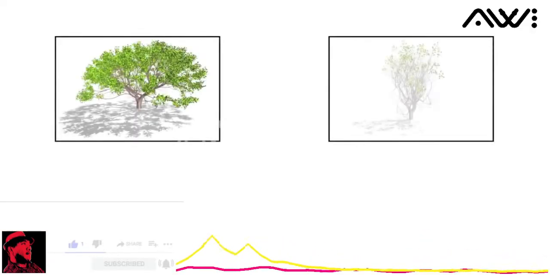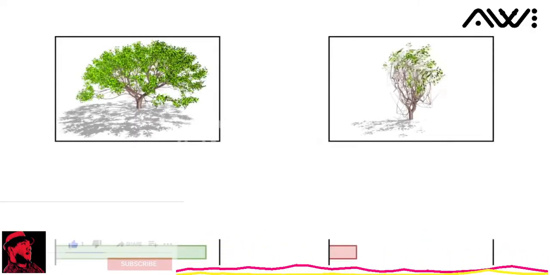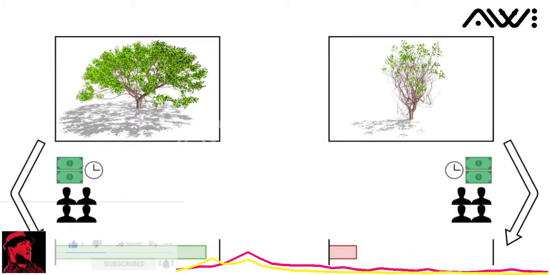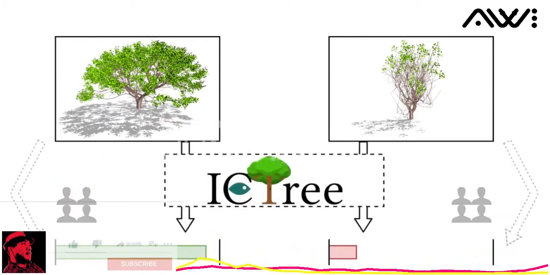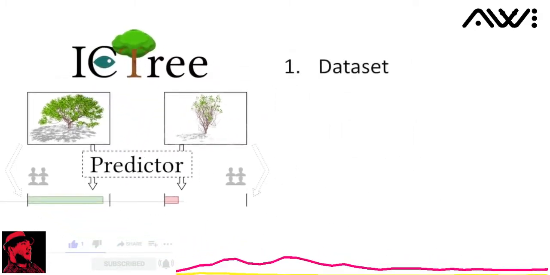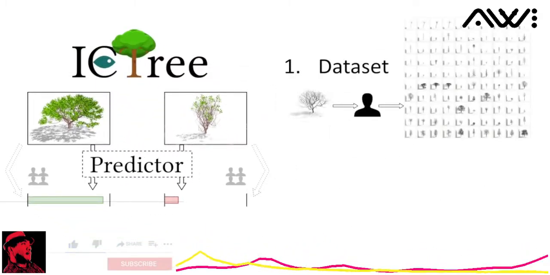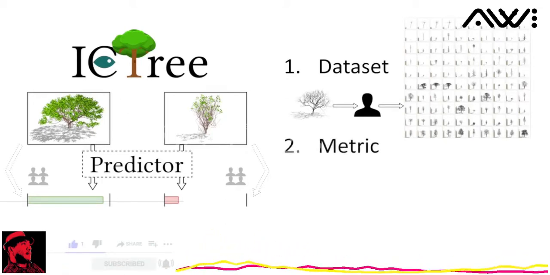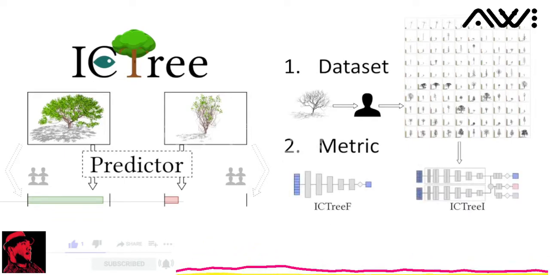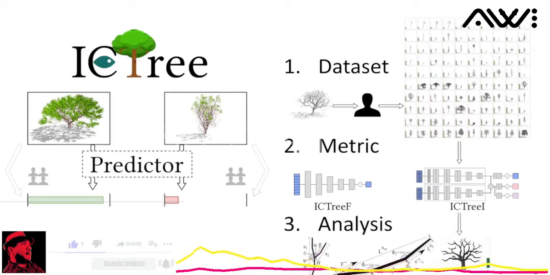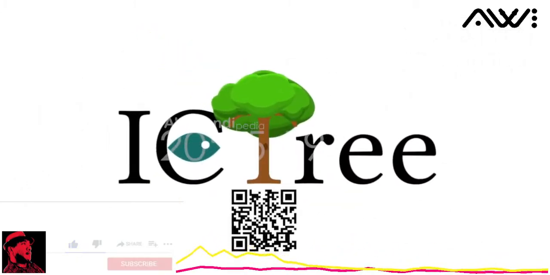Have you ever wondered what makes trees look like trees? Well, we have. Typically, new tree generation techniques are assessed through limited user studies, which are expensive and difficult to implement. Introducing the IC-tree, an automatic metric estimating the perceived visual realism of botanical tree models in real time. First, we generated a diverse dataset of various tree models and scored them in a perceptual study with over 1 million pairwise comparisons. Next, we used the dataset to train two predictors, each estimating the visual realism of an input tree. Finally, we analyzed our data to find which properties determine trees' perceptual realism. Please attend our presentation for more details.